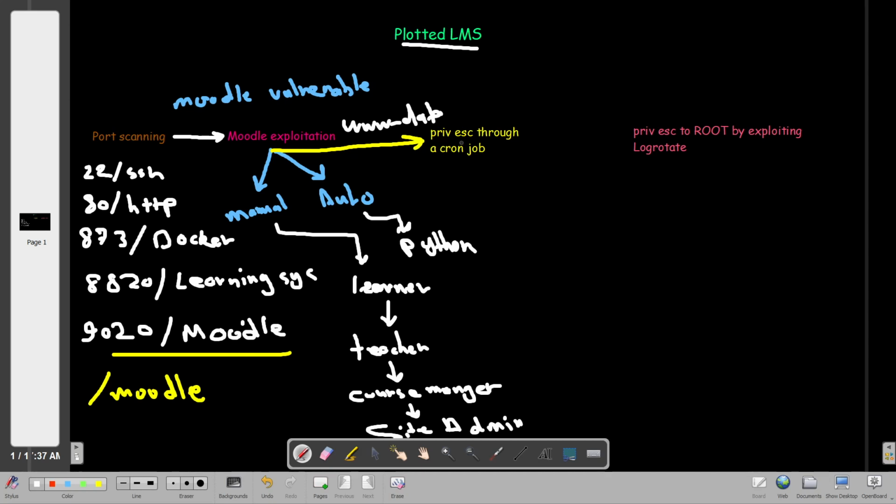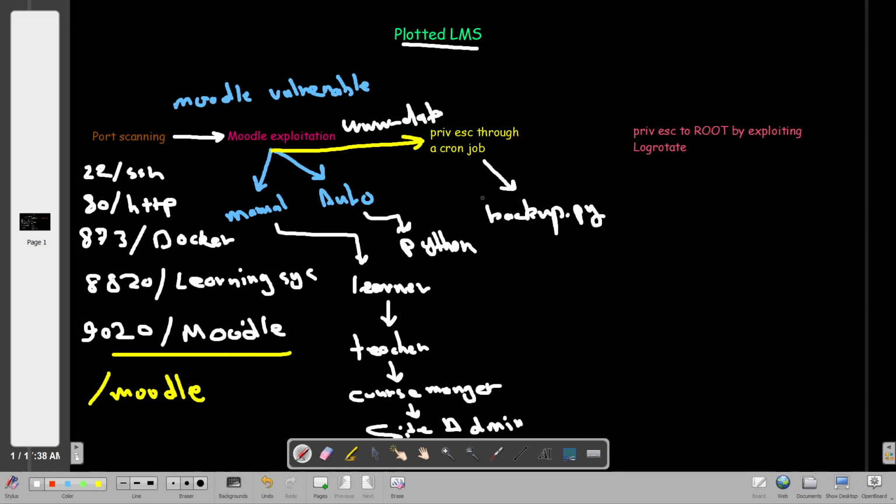Now if we want to escalate privileges to another user, we have a cron job that's running another Python script. The Python script is backup.py. It's a Python exploit, I remember.